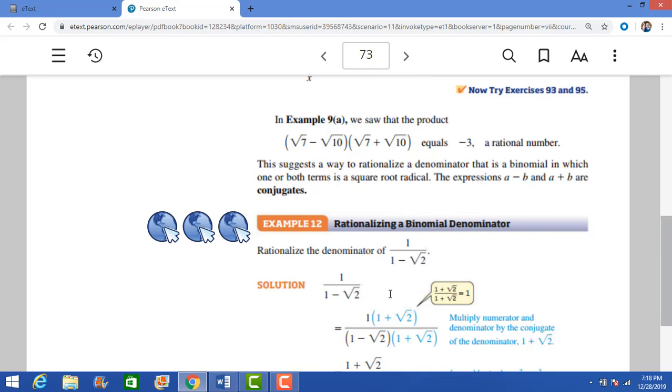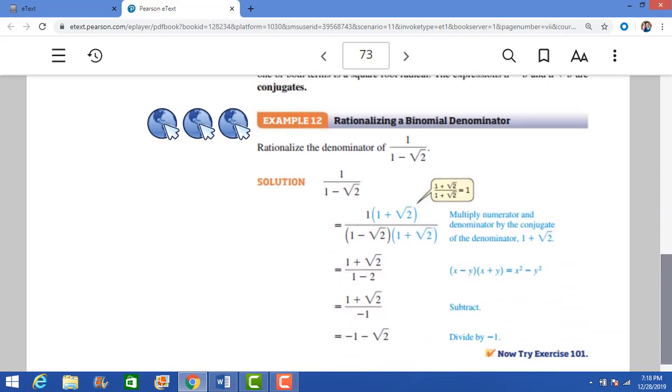So we're going to multiply the top and the bottom by 1 plus the square root of 2. And if you look at that, this is going to help us get rid of the radical, because the middle term is going to end up disappearing, and the square root of 2 times the square root of 2 is just going to give us 2. So we end up with 1 minus 2 because of this difference of squares. And so we end up with 1 minus 2, which is -1. And we end up with this. And so we can split this up into two fractions, and we get -1 minus the square root of 2, and we're done.